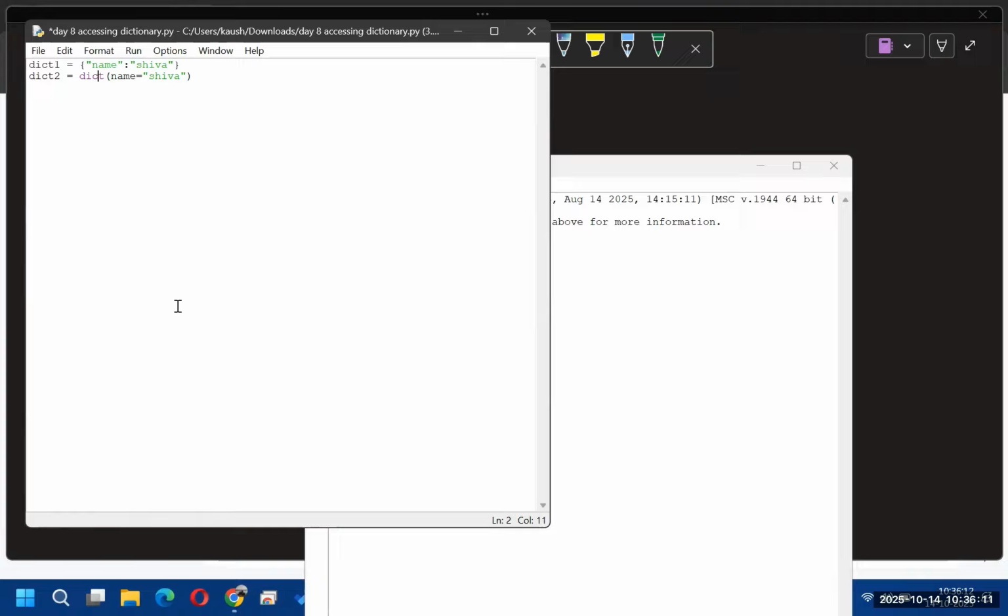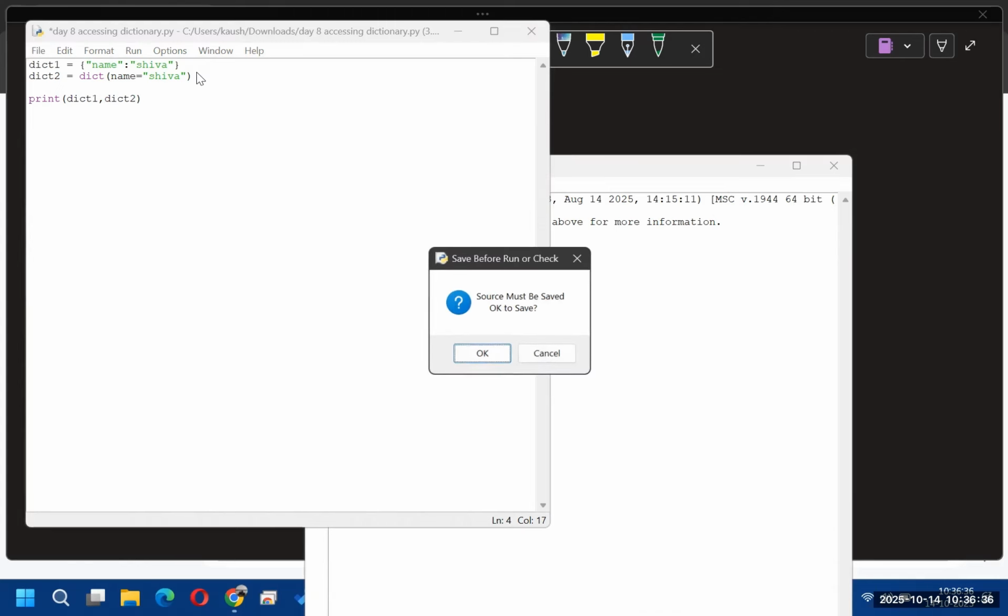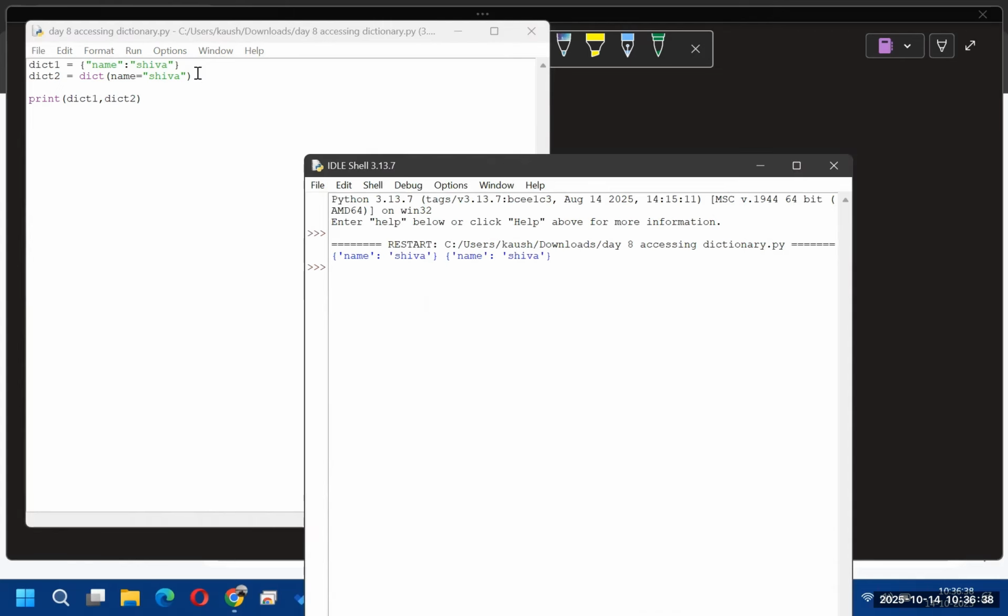The dict function will directly assume that the name you have given is a string, so it will convert both of them into a dictionary. But you always use the first method. See, both of them are the same dictionaries.